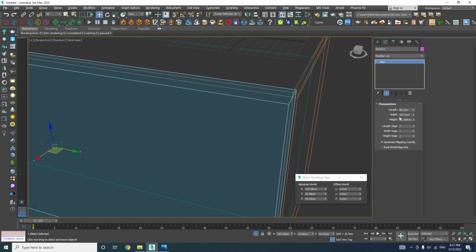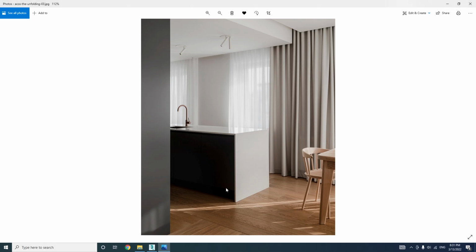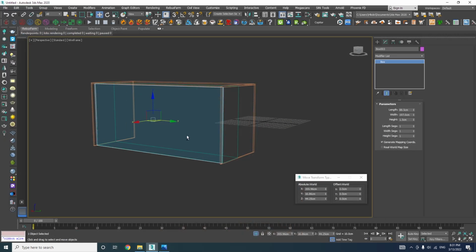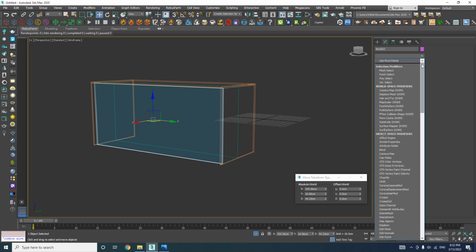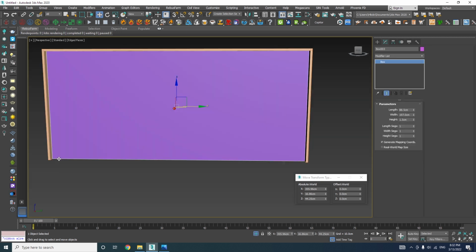Alright, let's give it 1.5 centimeters of depth. And now we can create the doors. As you can see, we have this gap over here, which is like 15 centimeters and 2-3 centimeters from the top. And actually, we need to have a gap on the right and the left side, right? And for that, what I'm gonna do is to reduce the width by 1 centimeter, so we could have like half a centimeter from each side.